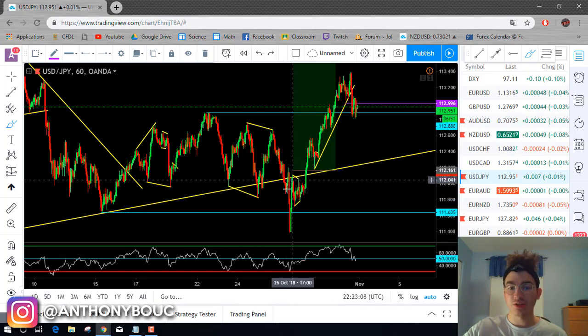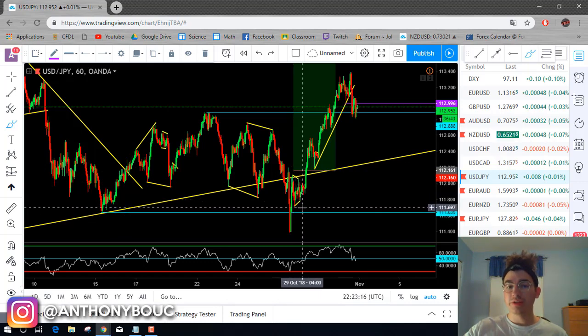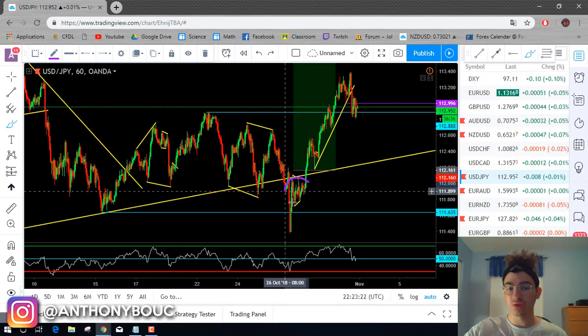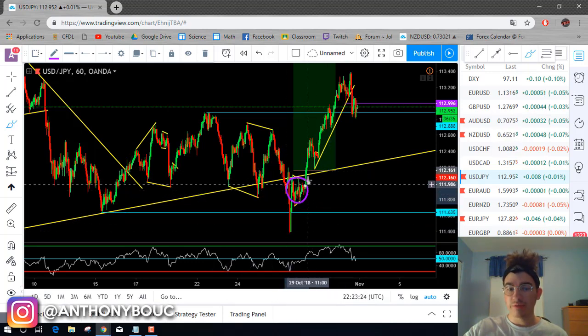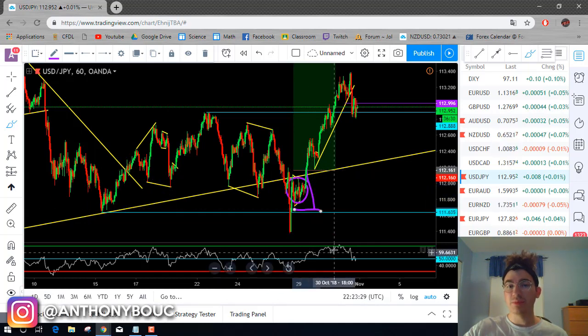Well, basically, like I said, we got this correction, we broke out, and when we broke out, I took the trade here. That was my entry. My stop was under the correction. Why? Well, it's because when we were around these levels, it was pretty clear that this correction was over. And so if the price would have dropped lower than the correction, then it means that we would have been making another structure and not what I was expecting, which is why my stop was there.